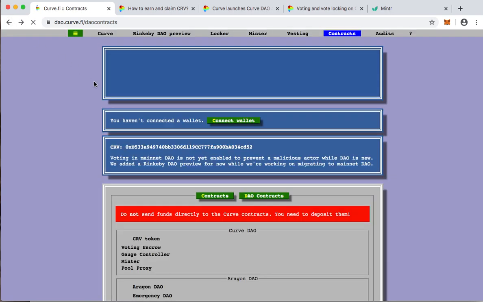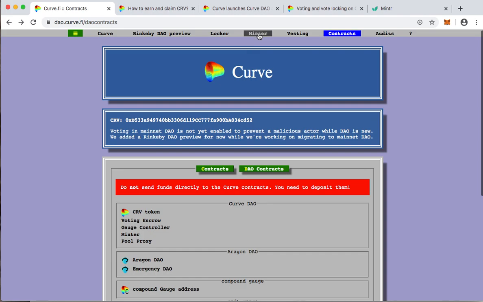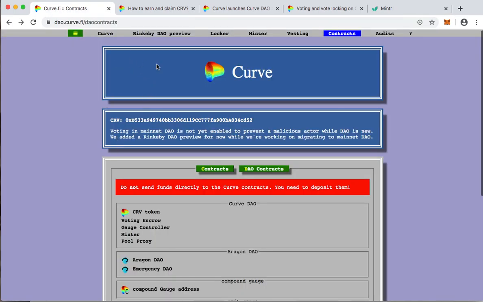Again, I don't know. I'm still kind of trying to wrap my head around this deal, and I don't really like it because I was used to going to the Synthetics Minter and dealing with my LP rewards through the Minter app. I don't really like this doing everything in Curve deal and going through an additional Curve contract.